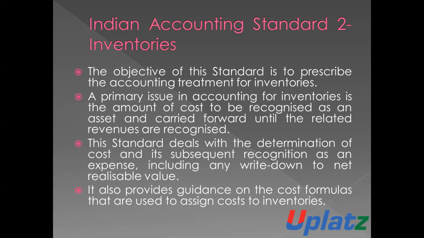This Ind AS deals with the determination of cost. By this Ind AS we can understand which costs are to be considered as inventory cost and which costs are to be considered as expenses, and it is subsequently recognized as an expense, including any write-down to the net realizable value. This standard will also provide guidance on the cost formulas that are used to calculate the amount of cost of inventories.